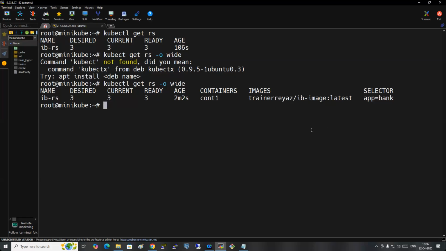Did you get it? If you want to describe the replica sets, then kubectl describe rs, which RS? What is the name of the replica set? IB-RS.